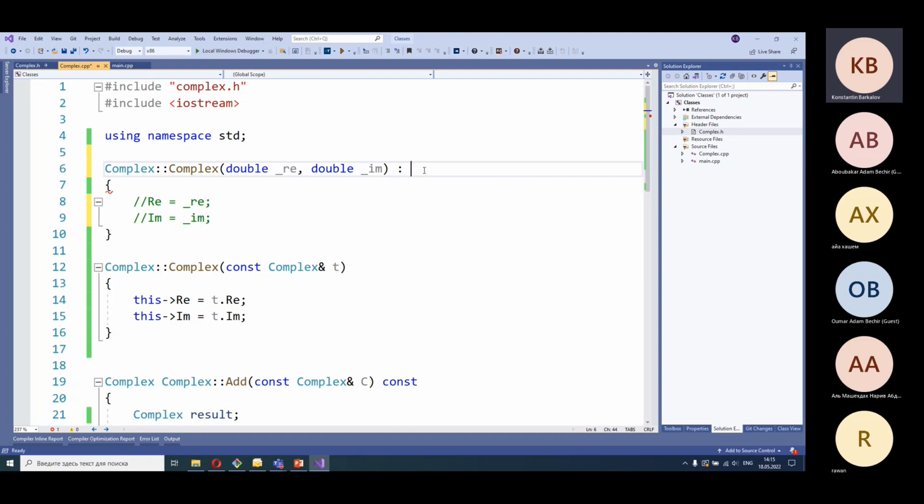Wait a minute. Real with the value real and imaginary part with the value im. These two forms of initialization are more or less the same.